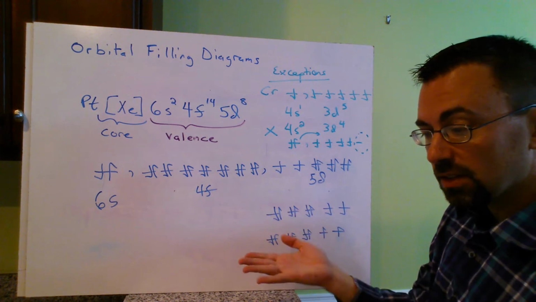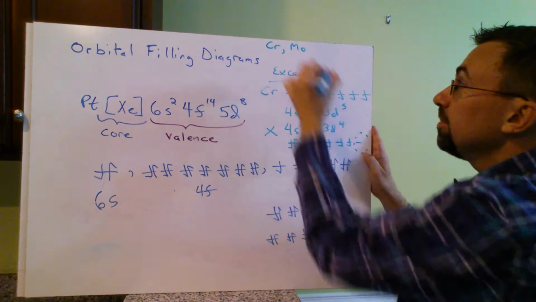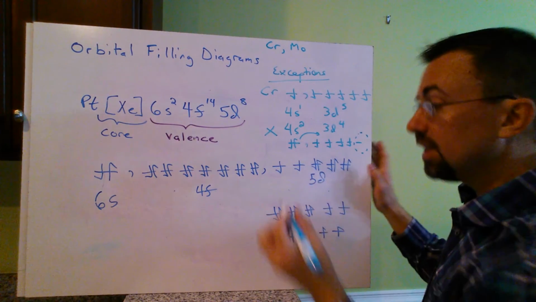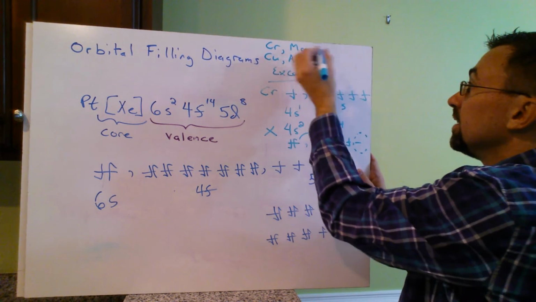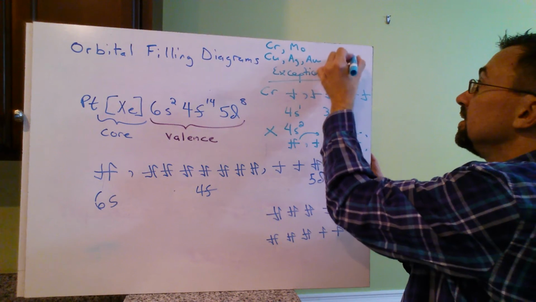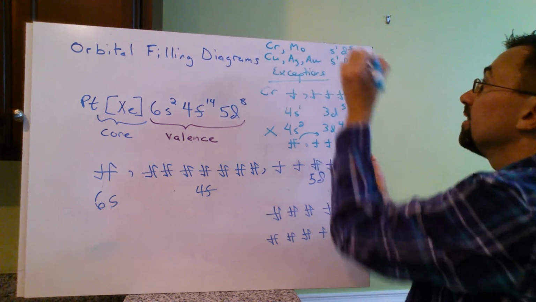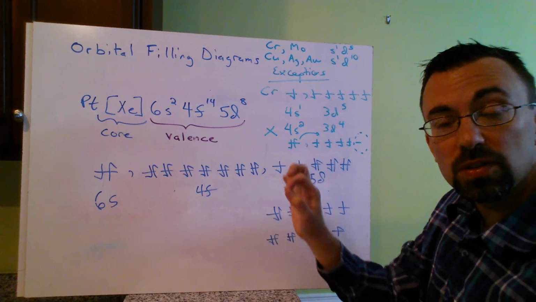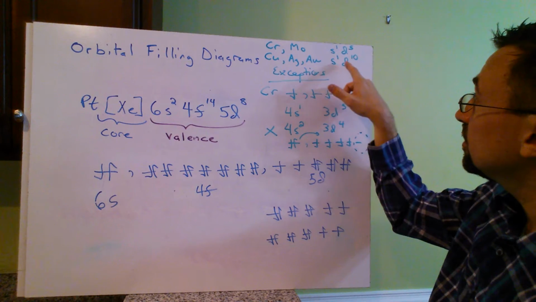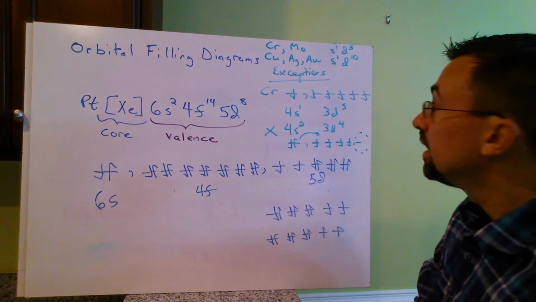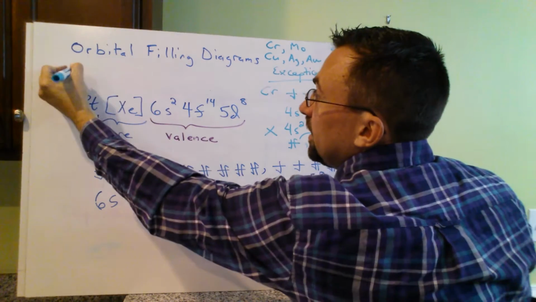So where else would this occur? Same thing would happen in the same family, so with chromium and molybdenum. And then we also see the same thing at the end with copper, silver, and gold. In that case you get s1 d10, where this is s1 d5. So one of the s's gets moved over to completely fill the d orbital, again leaving states that are completely full, completely empty.